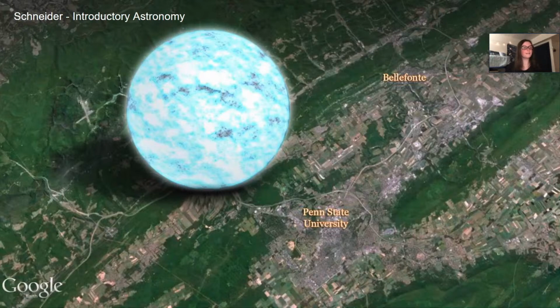They rotate very, very fast. The slowest pulsar that we know of takes 20 seconds to rotate once. The fastest pulsar, which I believe you may have seen on a slide, spins at 716 hertz, which means that it spins 700 times in a single second, which is kind of hard to imagine something the size of State College spinning that many times in a single second. But why do they spin so fast?